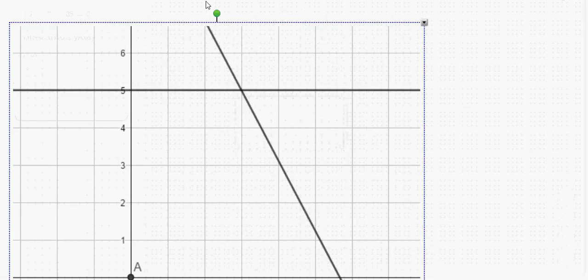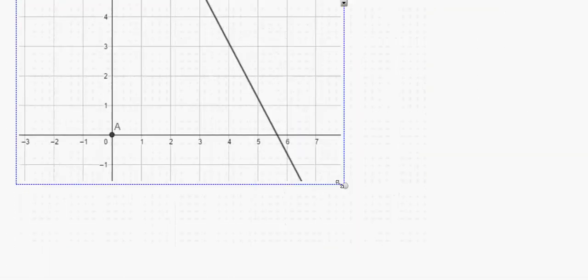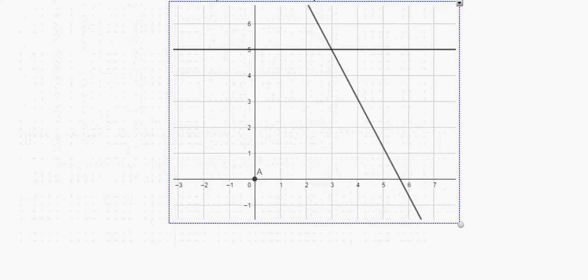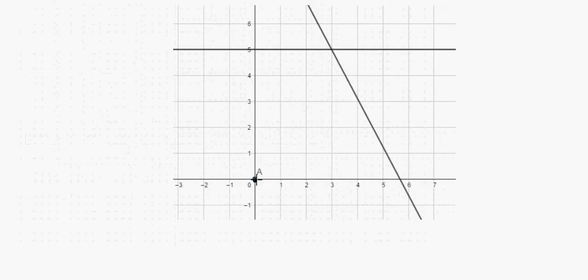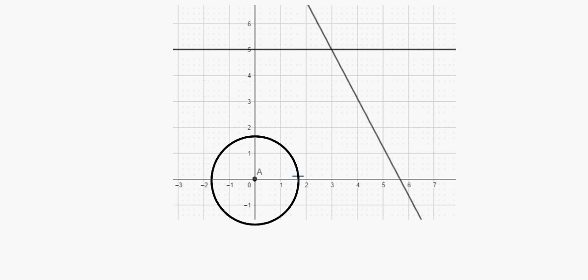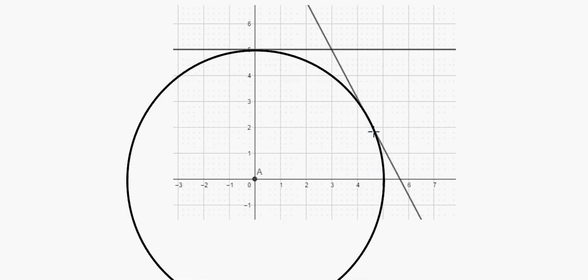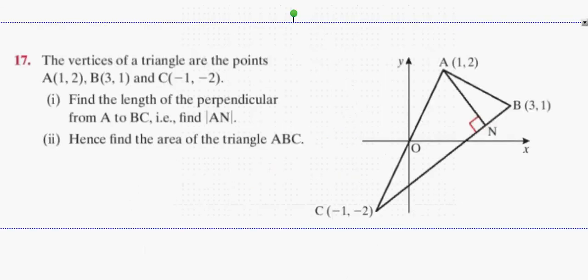Alright, so once again, here's your graph. Now, if I draw a circle of radius 5, what will that do? That's anything a distance of 5 away from 0, 0. Now, see the way it hits that point there and that point there? So what we're saying is that's a distance of 5 away from 0, 0. And this point here is also a distance of 5 away from 0, 0. So both lines are a distance of 5 away from 0, 0, perpendicular. Alright? So that's what you actually did. End of the question.